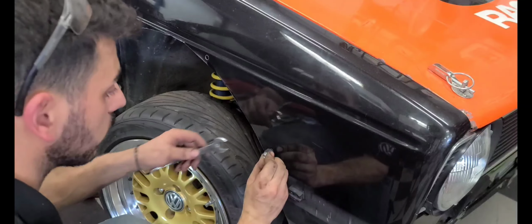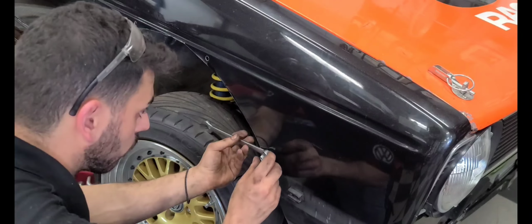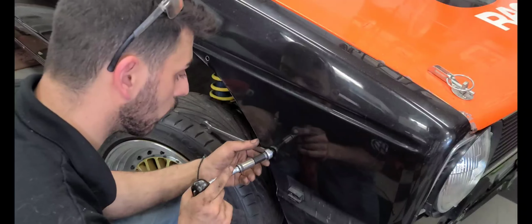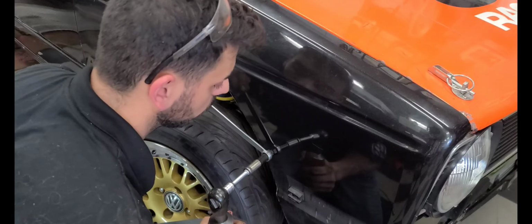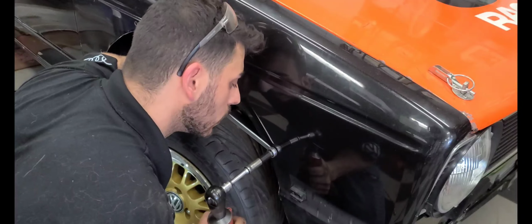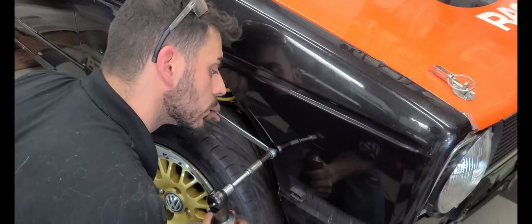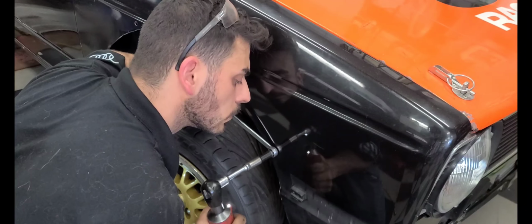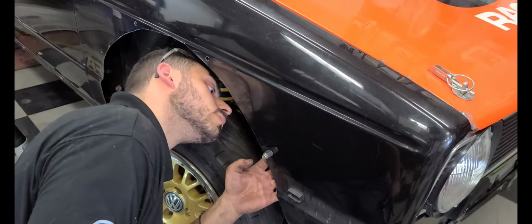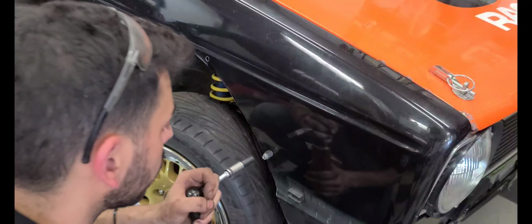I'm gonna have a thread insert there, or nut insert rather. We're gonna have our wrench sit there for a second. Hopefully it doesn't fall. Get our driver, 10 mil and a 15. Have it sit. I got punched in the face with my wrench because I wasn't paying attention.